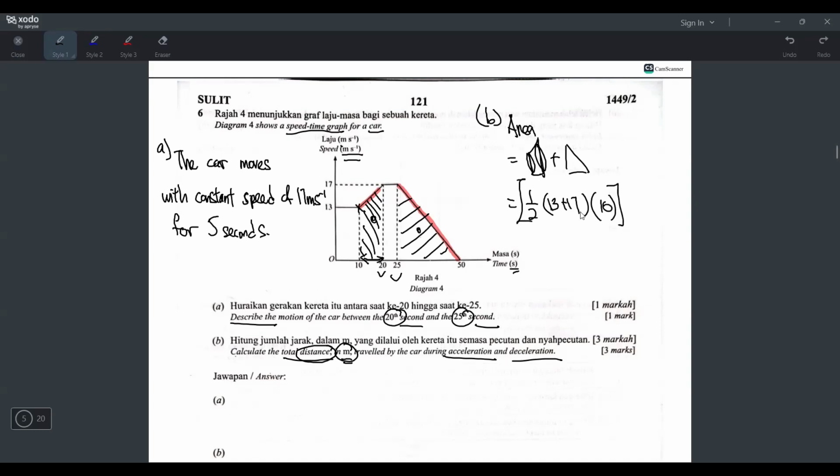Okay, sudah siap. Now plus with the area of right angle triangle, the formula is 1/2 times base times height. Okay, that's how you find area of triangle. Yang ada 90 degree punya. So the base will be here, the height will be here. For the base, you are finding the horizontal distance, so you will look at the x coordinate. So you will take 50 minus 25, right? The base is not 50. 50 is from here to here, but you only want here to here, so you have to minus. You have to take the whole 50 minus 25, and you end up with 25, and then times with the height. Okay, the height from here to here is 17.